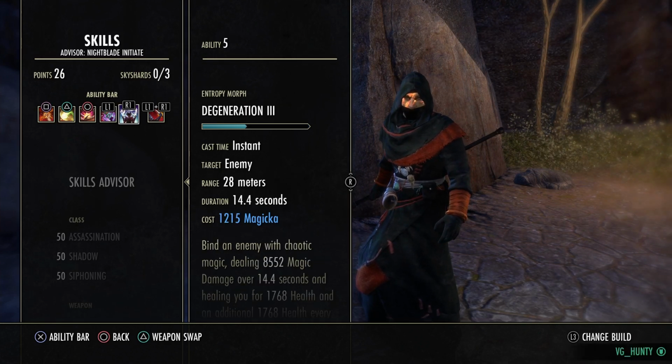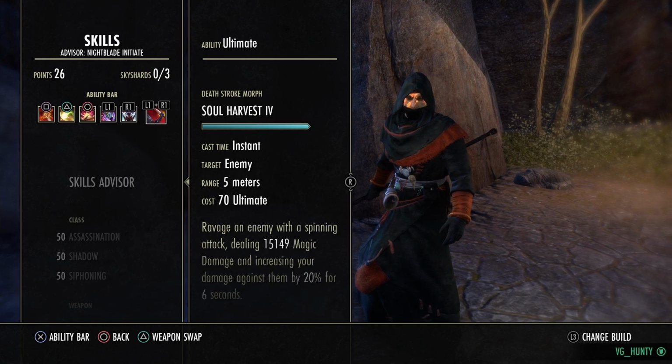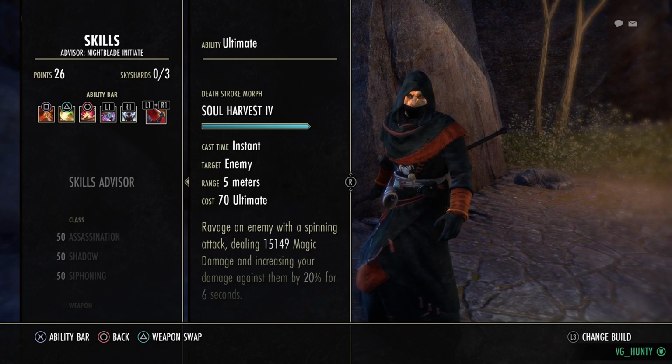Degeneration, that's my spell power buff. And Soul Harvest. Now you can run in cap for the defile. I didn't actually realise how OP Soul Harvest was. Soul Harvest hits like a truck, no joke. I'm hitting big with this. I'm hitting like 12k Soul Harvests, then I'm hitting a consistent 12 to 15k Merciless. Most people are not surviving that.